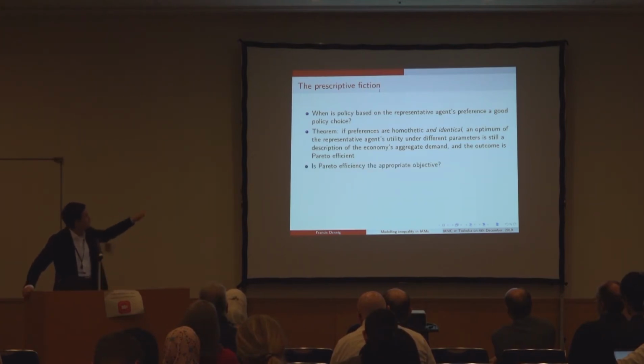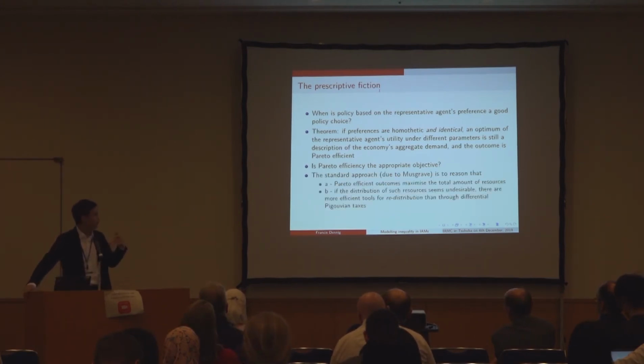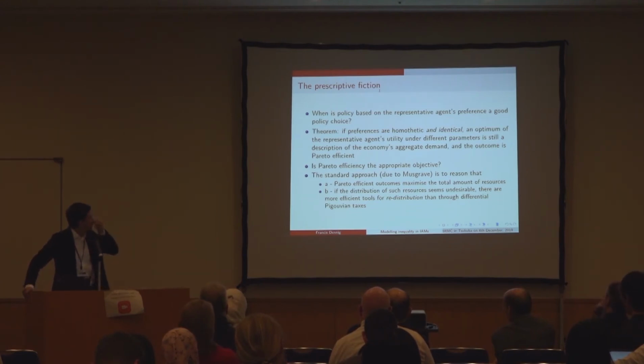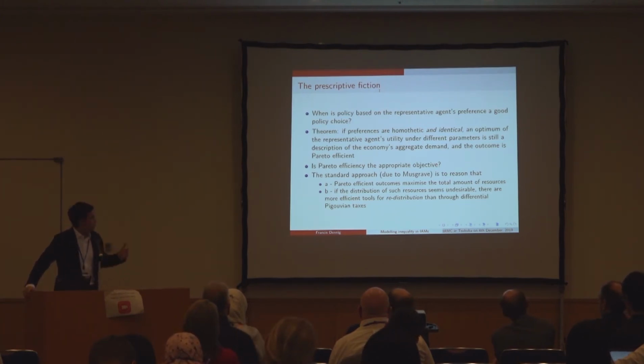And so let's say all the descriptive aspects are satisfied, then when is Pareto efficiency appropriate? There are obviously tomes of welfare economics that bother with this, but there's one specific case in which it's easy to make the argument for just thinking about Pareto efficiency, when we model, let's say, energy policy. That standard argument is due to Musgrave, and it says the following: a Pareto efficient outcome will maximize the total amount of resources. So if we're worried about one part of the economy, is energy use efficient, or is materials use efficient, then as a first pass we could just worry about Pareto efficiency.